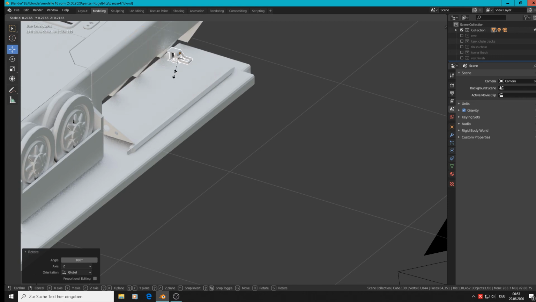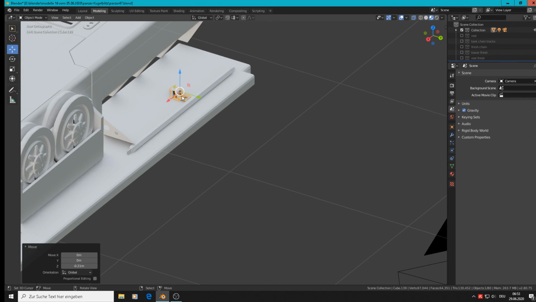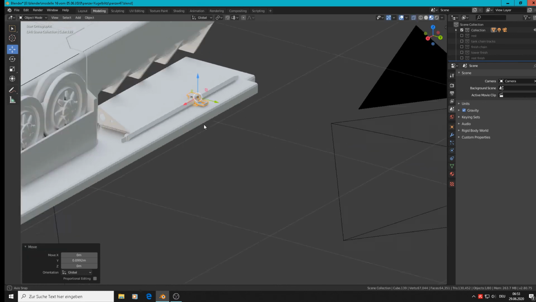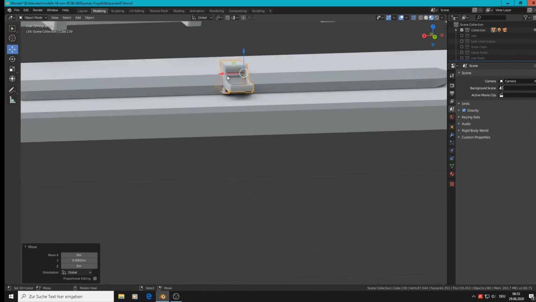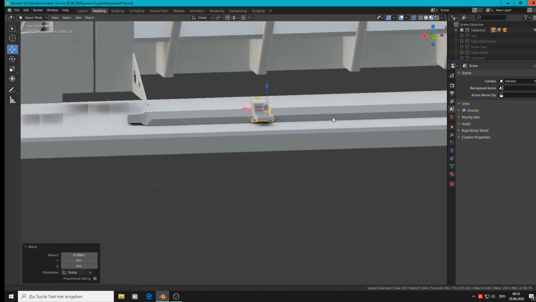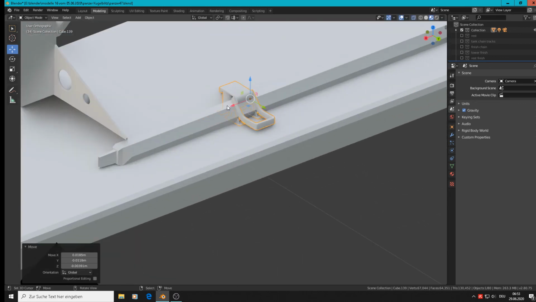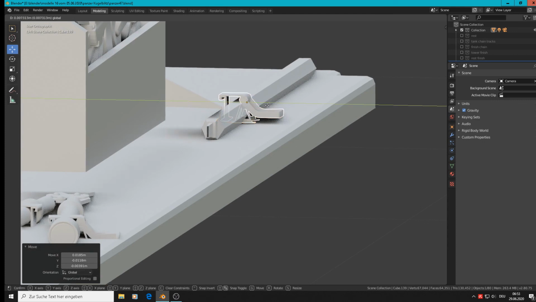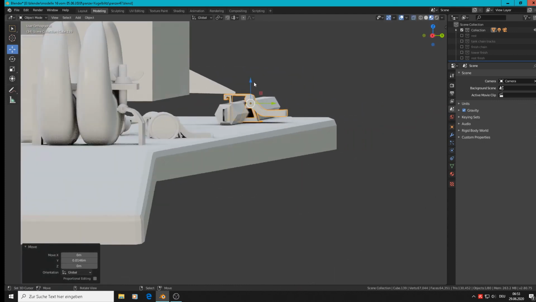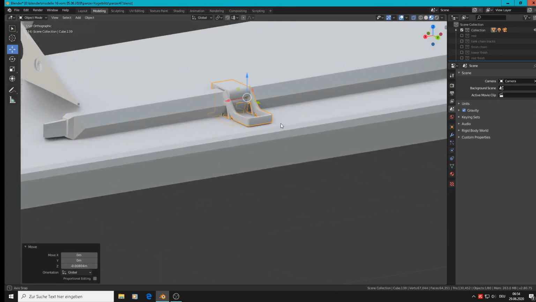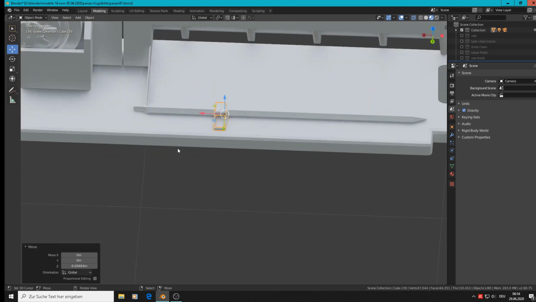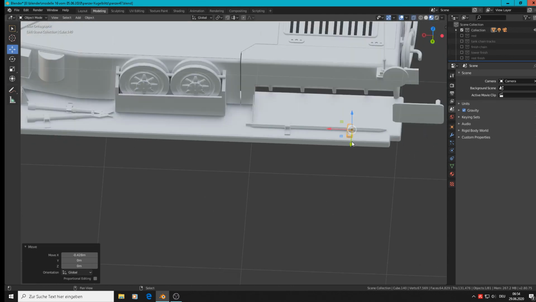Why ever does it mess me up there? I don't know. It doesn't like me. Good. So bring it there and deeper. Good. One is done. Shift D, second one. Done.